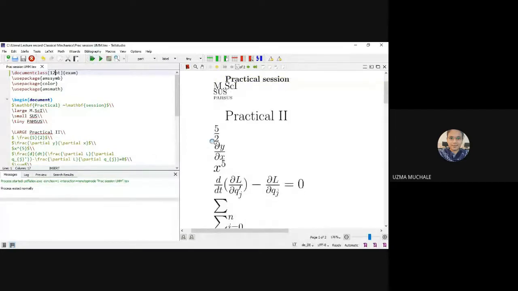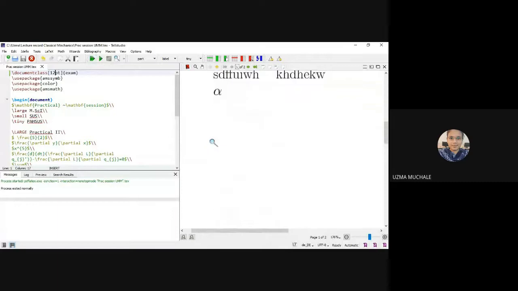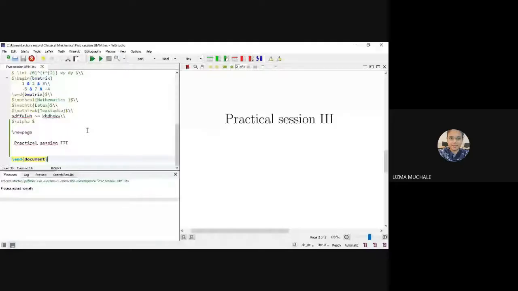Right? It is very easy to change the font size here. So already we have used how many packages: color, AMS math. If you are going to use any math symbol or any math operation, then you have to use the package amsmath. Okay. Let us go for generating a table.